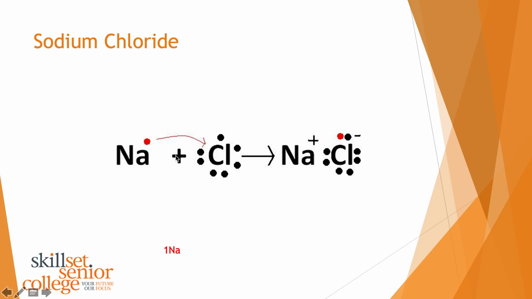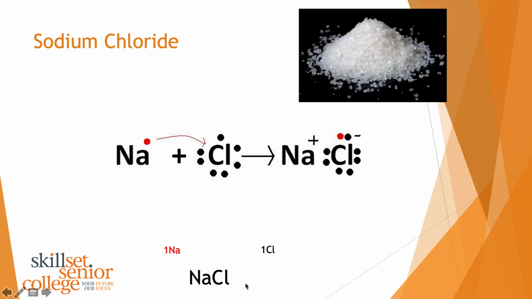But what I want you to do is count the elements on this side, we have one sodium atom, one chlorine atom, and then on the products, we have one sodium atom, one chlorine atom. That's really important, they balance out. And we're going to talk about that more in a couple of lessons' time. So we have one sodium, one chlorine. We write that as NaCl, so that's sodium chloride. And sodium chloride is actually table salt. So you've all, I'm sure, had table salt on your chips one day, or your fish and chips. That is the chemical reaction for salt, sodium chloride.